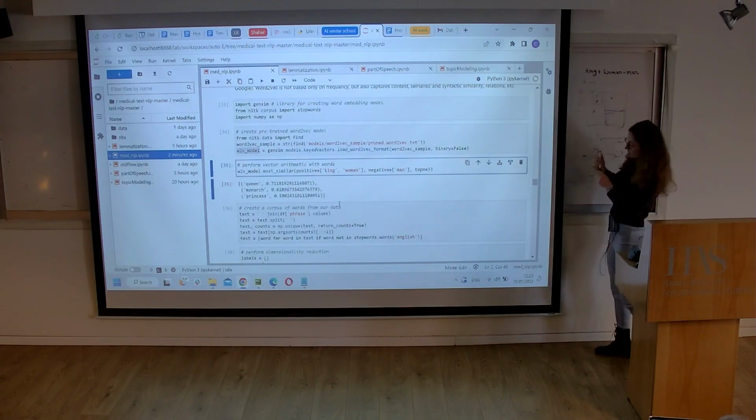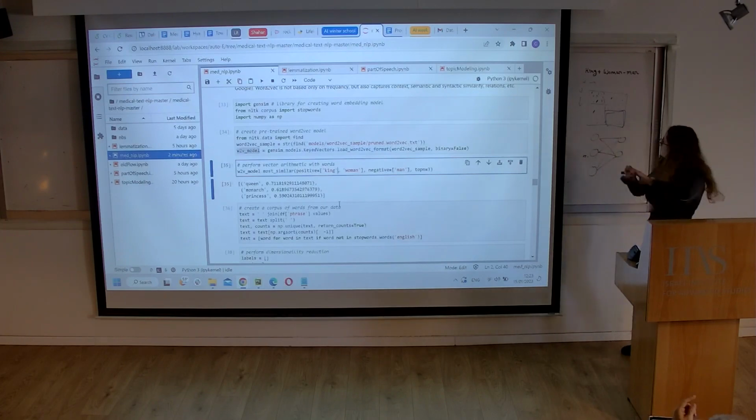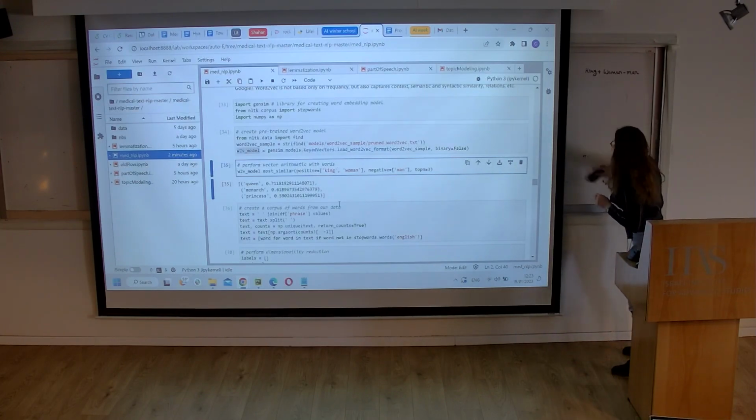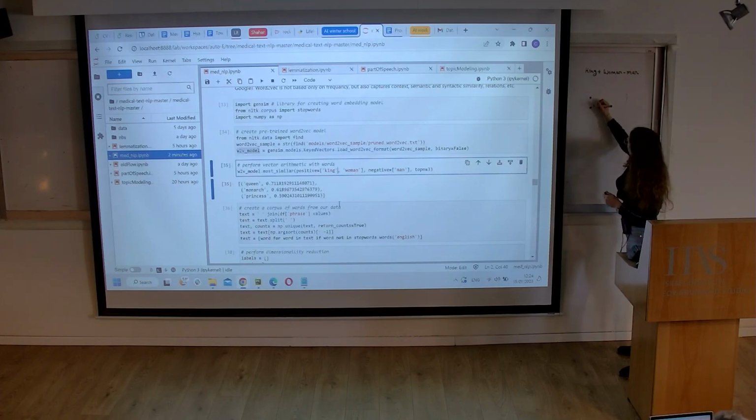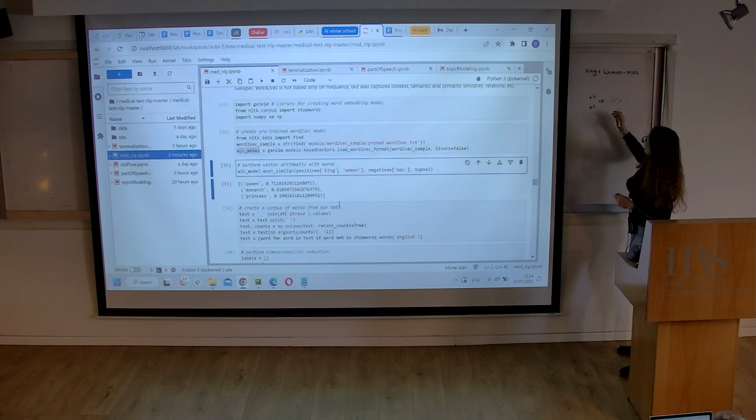Okay, so find the one that is closer to this king vector. Yeah, exactly. Let's assume that this is king and this is woman and man is here. So I'm going to add this one and subtract this one, so the end result is probably going to be here or something.